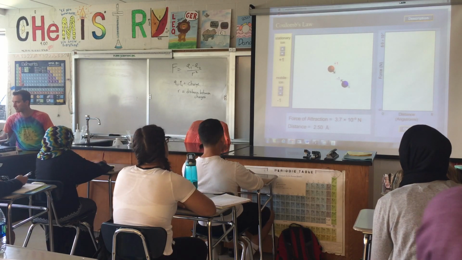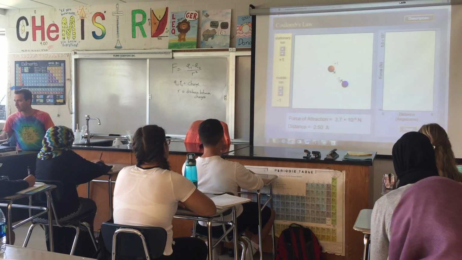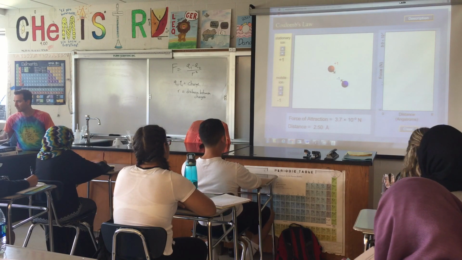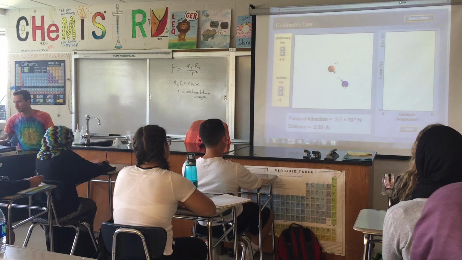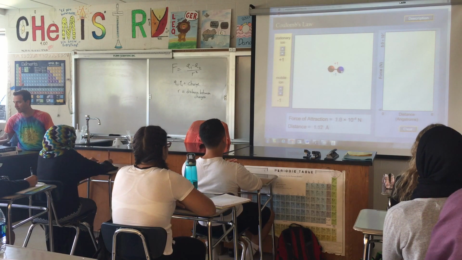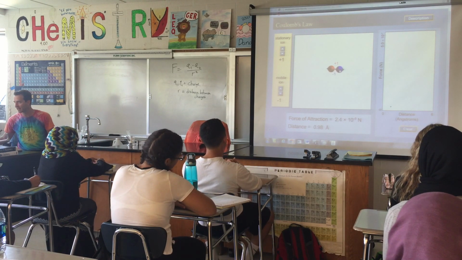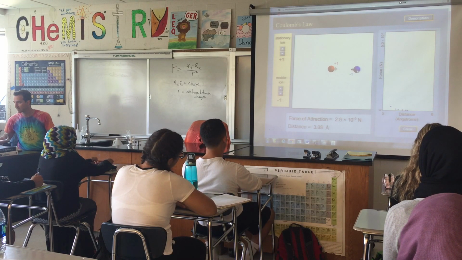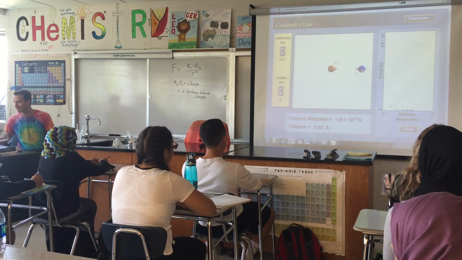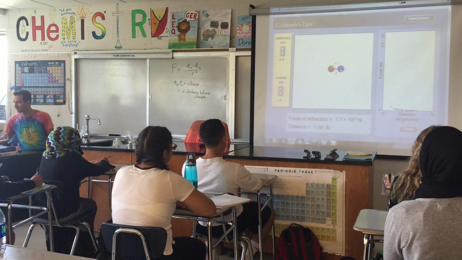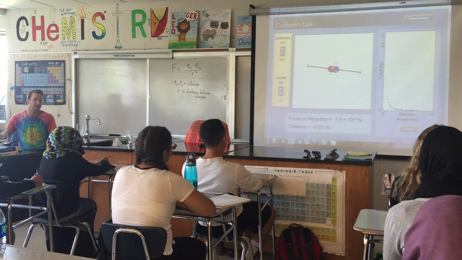All right, so we've got these two charges. One's a positive 1 charge, the other one's a negative 1 charge, and it's going to plot the force between those as a function of the distance between them. I can drag it around, and the arrows give us an indication of how big that force is. When I let go, it puts a little dot on the graph. As I'm pulling them apart, we're only at 3.6 angstroms here, 10 to the minus 10th meters. As we get closer and closer, the force gets larger and larger.